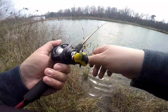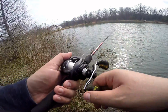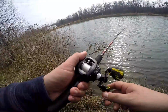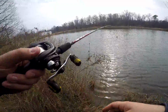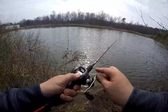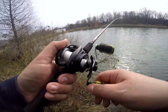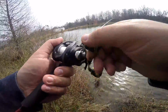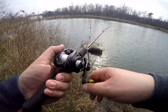That'll be a fun time to be out here fishing, looking for beds, sight fishing from the shore, and maybe getting my boat out here. That would be cool, to actually get out on the lake and put a depth finder on it to actually see how deep it is in these spots.